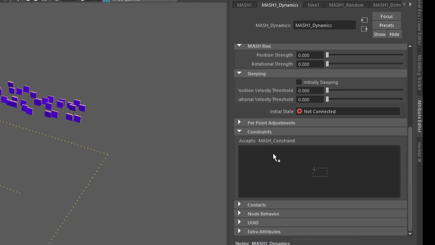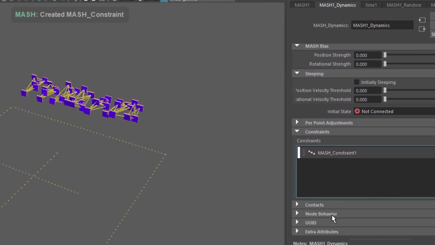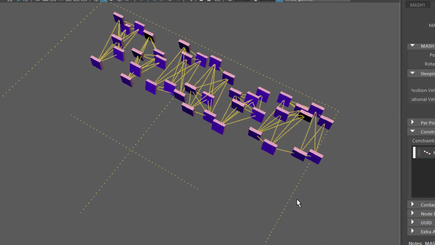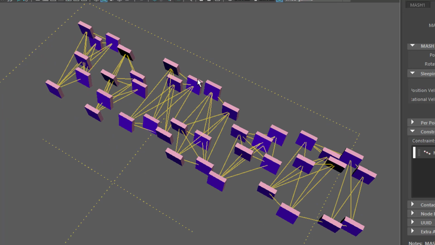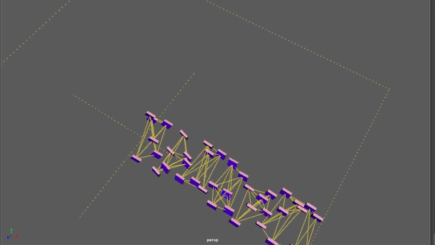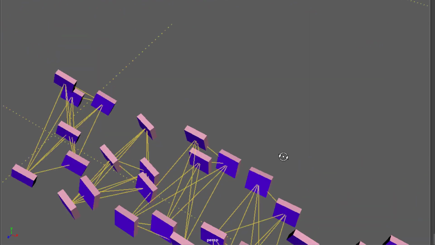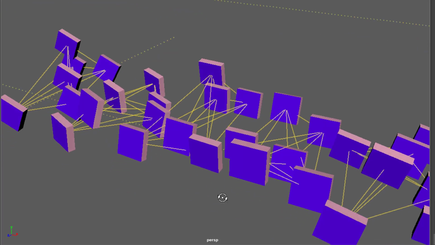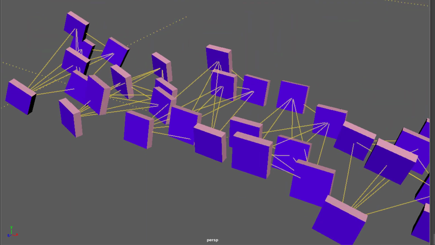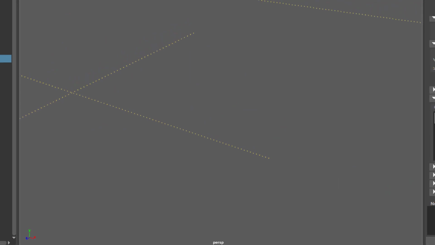We'll create a constraint. It accepts a mesh constraint. We can do that. So it will be constrained to an object, for example. But instead, we right mouse click, we just create a constraint without any further purpose. Ian Waters, who programmed this ingenious tool, MASH, introduced the little lines here between the objects, which tell us about their connectivity. And the interesting thing is that when they fall down to the floor, their connectivity is behaving a little bit dynamic. They stick together, but not totally. There is something happening here. Let's watch this again.